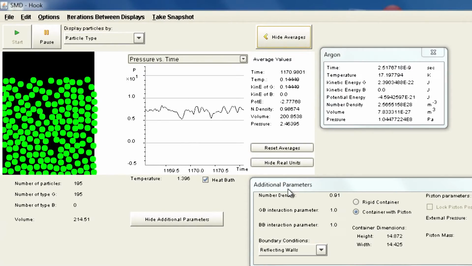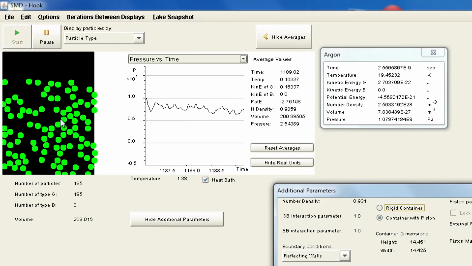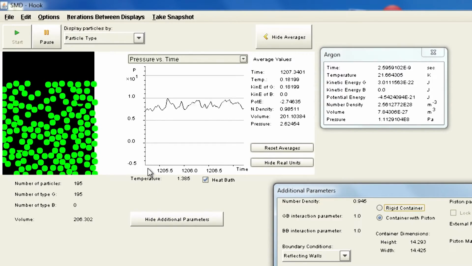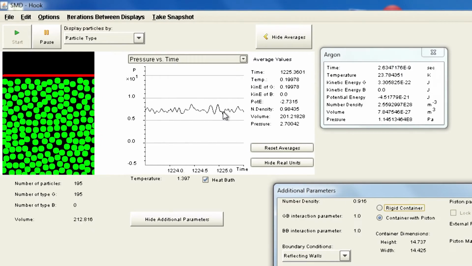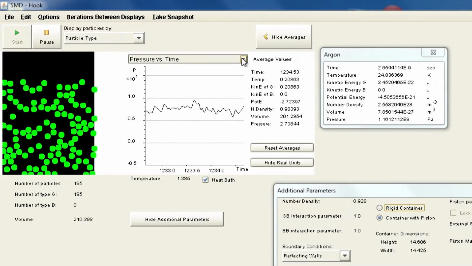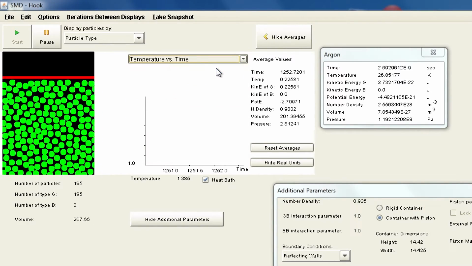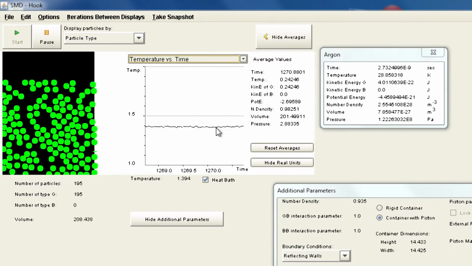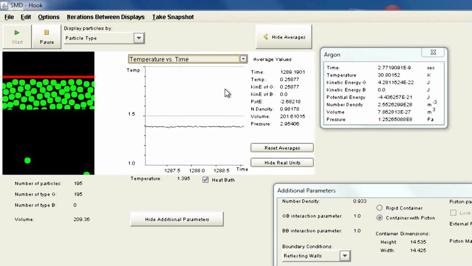Because of the temperature, there is also breakage of some of the springs. So, it is almost becoming gas like, but pushing pressure up. So, this is constant pressure. Again, if you look at the pressure versus time, it is fluctuating but constant. Now, if you look at the temperature versus time, that is a constant parameter here, and it is fluctuating a little bit because of the pressure changes, as both are constant and volume is constant.